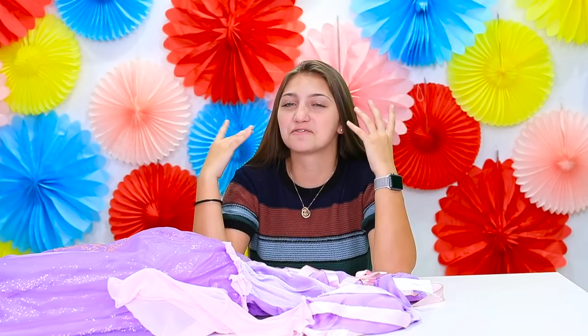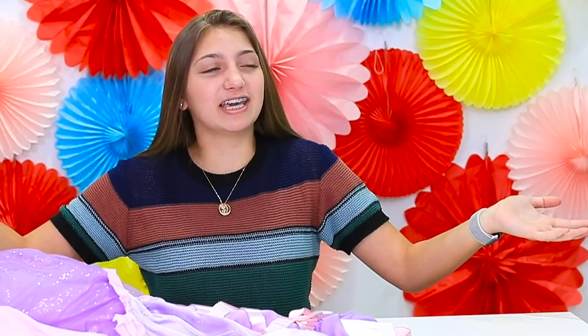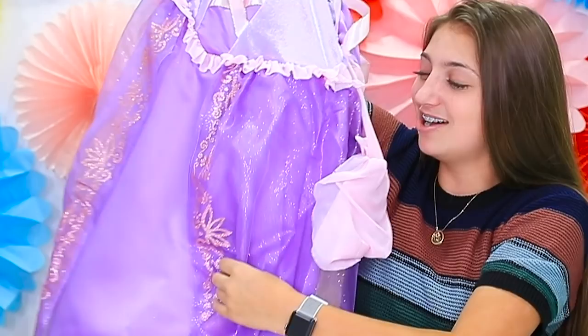Now we're moving on to Rapunzel — just the classic Rapunzel from the Disney movie. I wanted to try this one to see the difference between a nice costume and a cheap one, because they have a very broad spectrum: on one end you get a cheap one from a kids' store, and on the other you can get legitimate Disney costumes. Right here I have the cheap one, and you can obviously tell it's on the low end of the scale — it's not very nice material, it's pretty cheap.